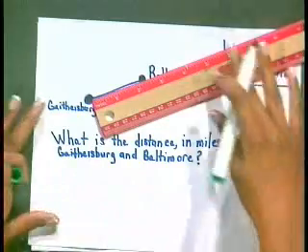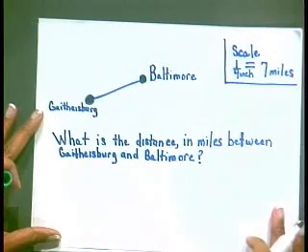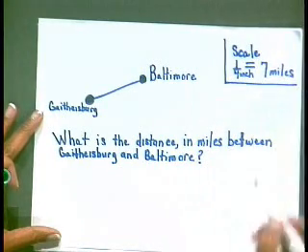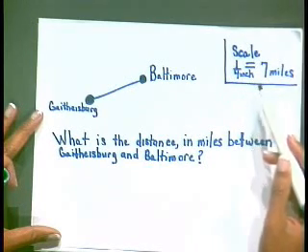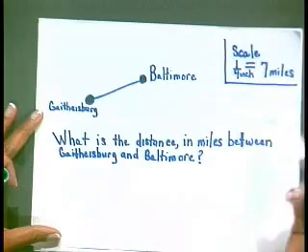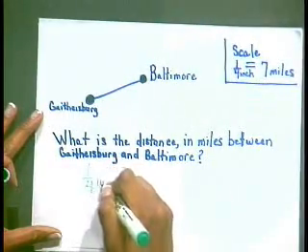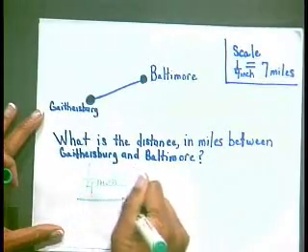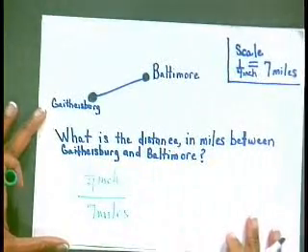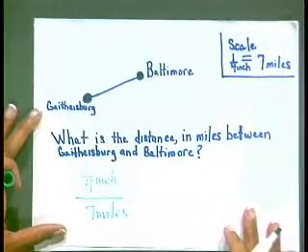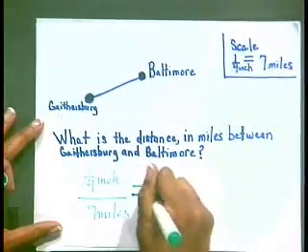So if we want to solve the problem, the first thing we need to do is set up a proportion. The proportion will start with our scale. Again, the scale says for every 1/4 inch, it's actually equal to 7 miles in actuality. So I'm going to put 1/4 inch over 7 miles. That's my first ratio. Now we know two ratios form a proportion, so I need to make my second ratio. So I'm going to put my equal sign.